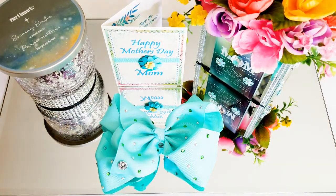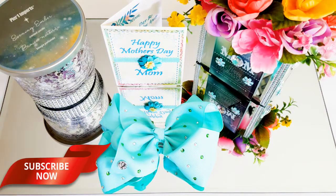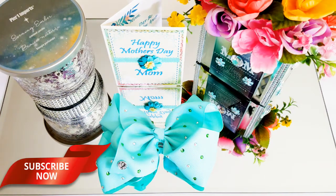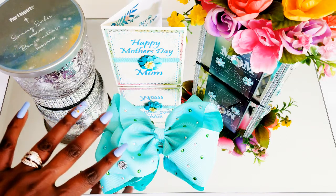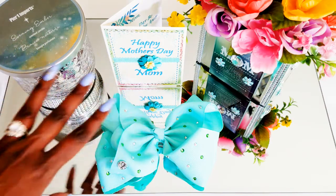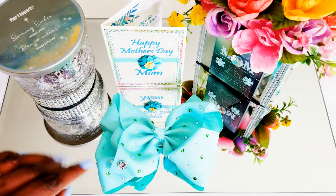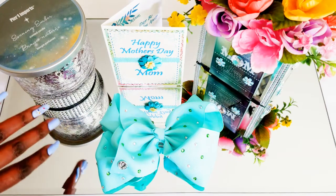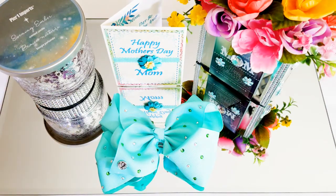All these sparkly, glittery, beautiful spring-colored items are things that I either bought personally for myself or created. The Mother's Day vase and the Mother's Day card I made myself. The ribbon I purchased — it went so perfectly with the theme of my vignette and my tribute to my mom, I couldn't resist it, along with my candle and the pedestal the candle sits on. I thought that was absolutely beautiful — I love it.